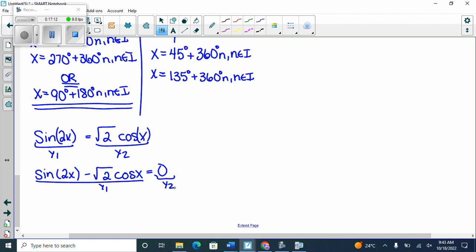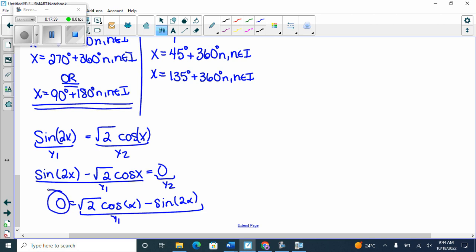So they'll say, set y1 equal to this, determine the x-intercepts, or the zeros, or the roots, right? They don't have to say y2 equals 0. I make y2 equals 0 because the intersections I find easier than left bound, right bound, but that's what they could ask. Or they could move it over there, and this be your y1, and then find the zeros again because it's equal to 0.